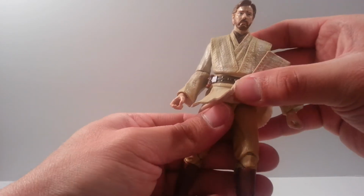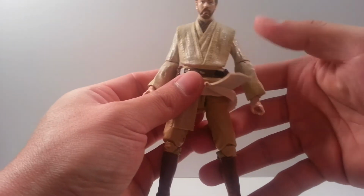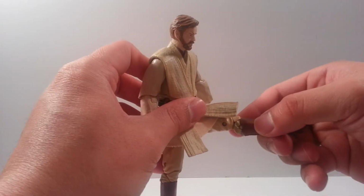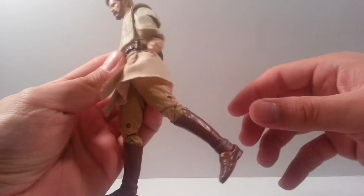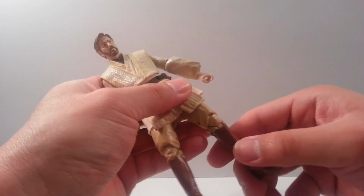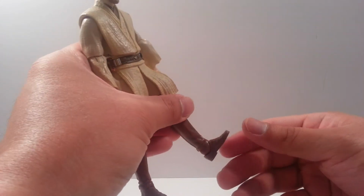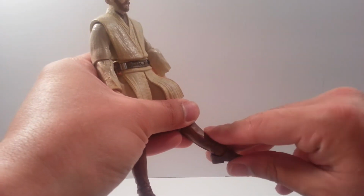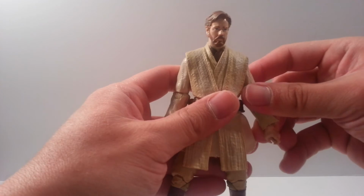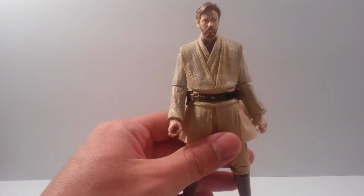He does have a lower waist joint that's underneath the cloth, so you just have to control it, which is not too bad. A bit hidden, if you ask me, but it has more articulation to it. His feet can go up, that far back. He has double-jointed knees. Kind of looks ugly to me, but there you have it. Another figure that could have had a nice boot rotation, but he does not. But his feet can go up that much, down a good while. And here we have an ankle pivot. So not bad articulation, but it could have been better. But, you know, it is how it is.